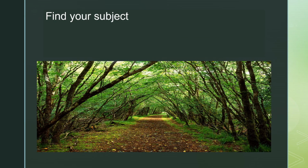Now, here's where the fun part really starts. Go out, find your subject. It can be anything at all in the natural world. It can be small, it can be relatively large. Just make sure you can manipulate it and it fits on your table in your workspace. And I will meet you back at the farm and we can start drawing.